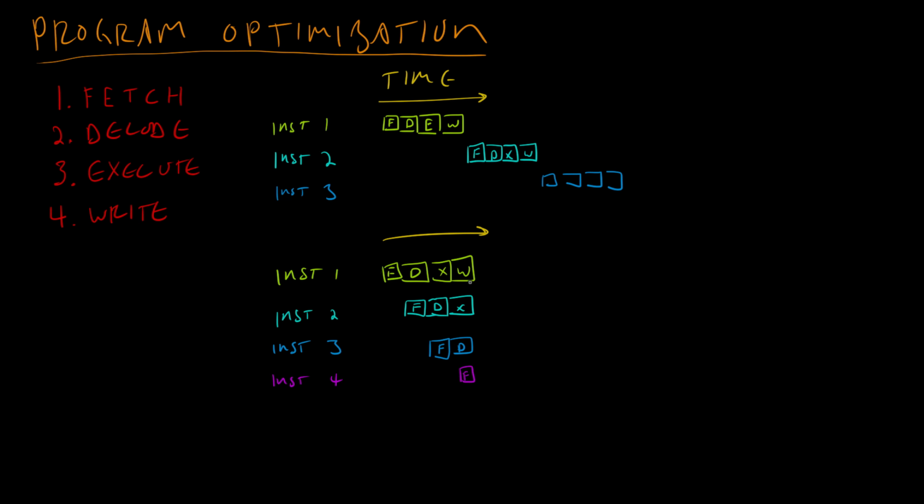Much faster. In the time that I finished one instruction up here in the slow way of doing it, I've finished like 2 or 3 instructions down here. Okay? So you see it's almost 4 times faster. So we want to do it this way. And this way has a name. It's called the processor pipeline.